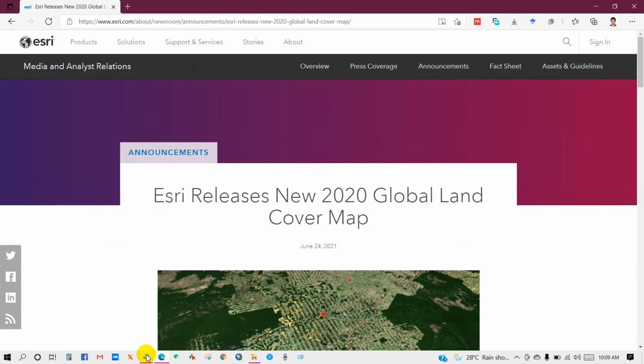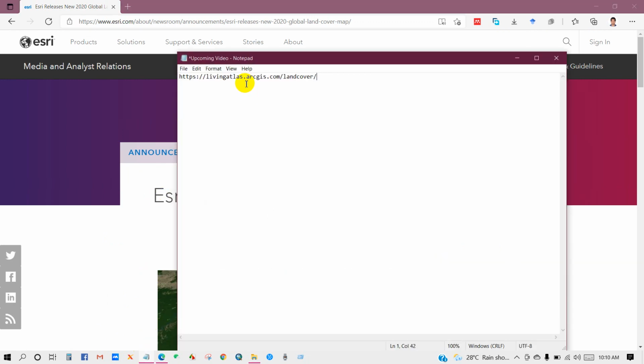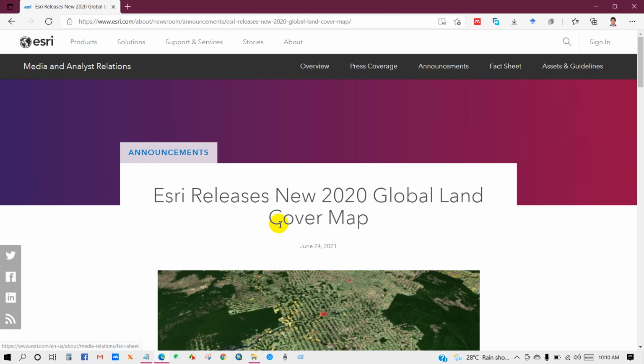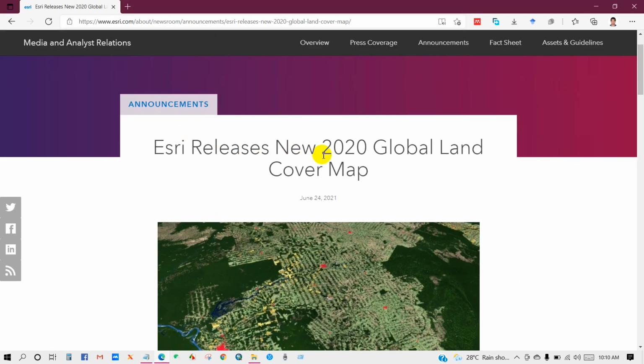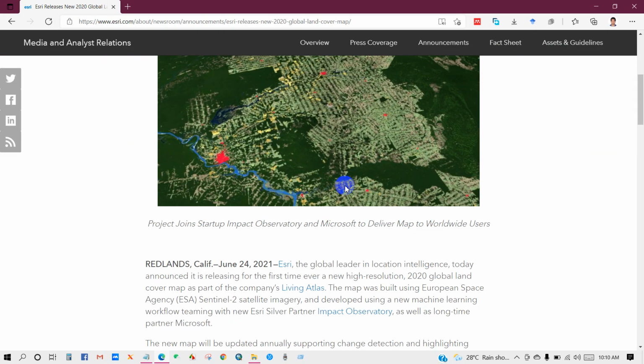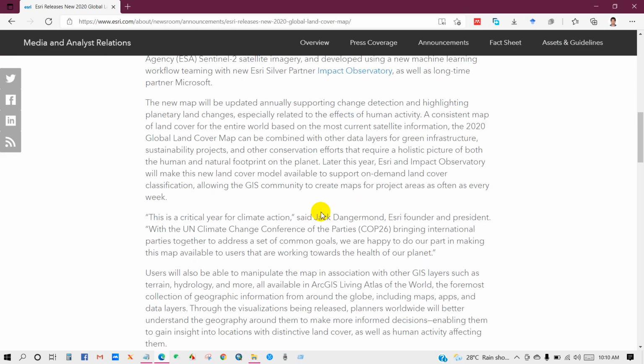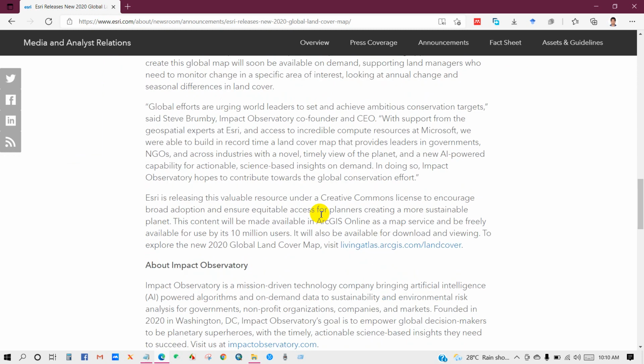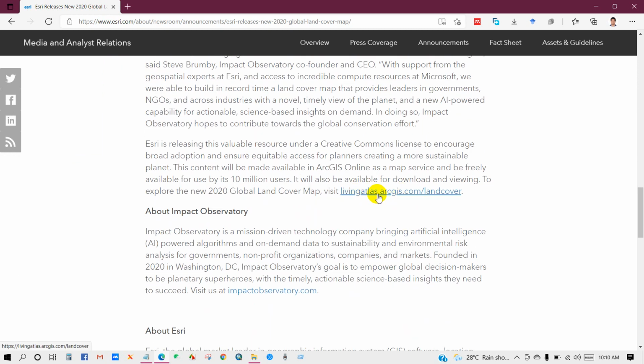Then you will get this window, or I will give this link in the description box. Anyway, new 2020 global land cover. Here you will see all the description regarding this.